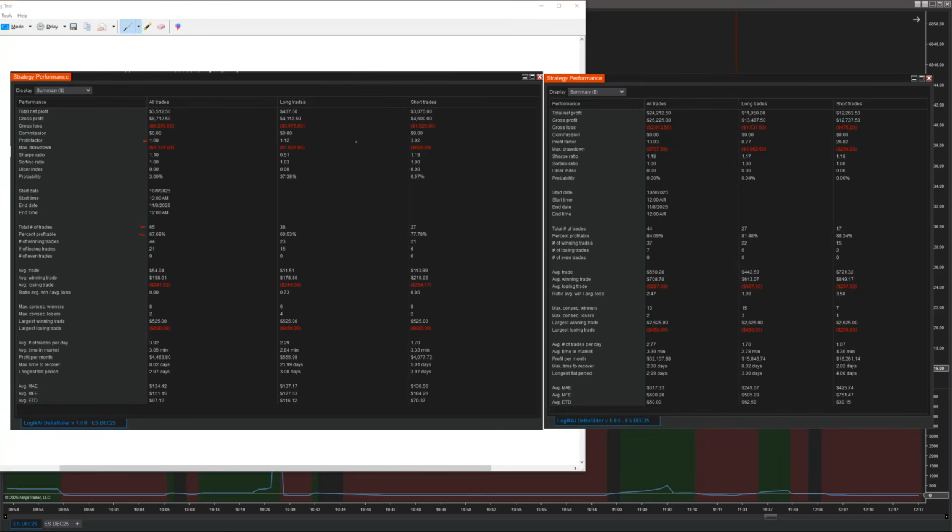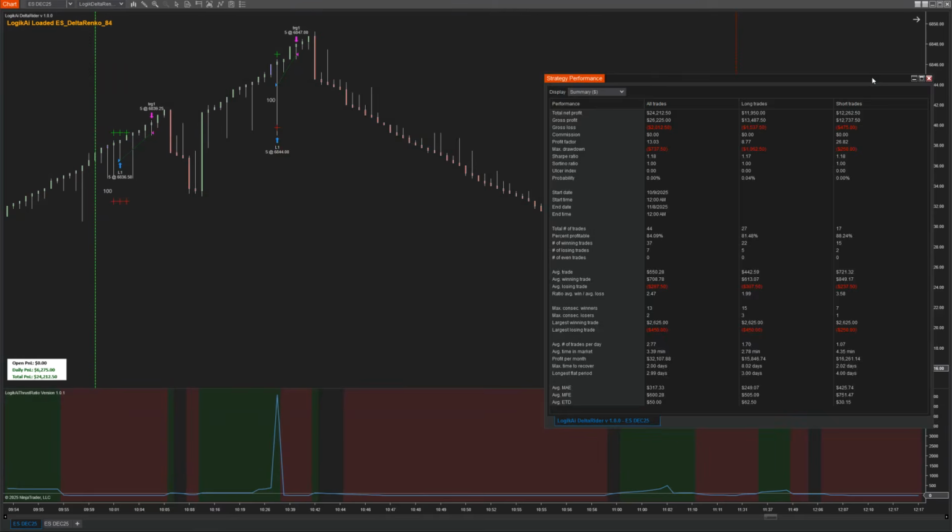Now, this is the way the AI module works. It learns on one set of data, and then it tests on a different set of data. So we are not curve fitting and testing based on what we learned from. That's cheating. So in this case, you get an idea of how this all works. All of the systems that we have here are based on this.